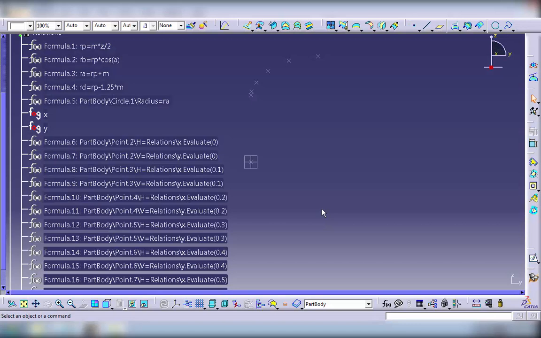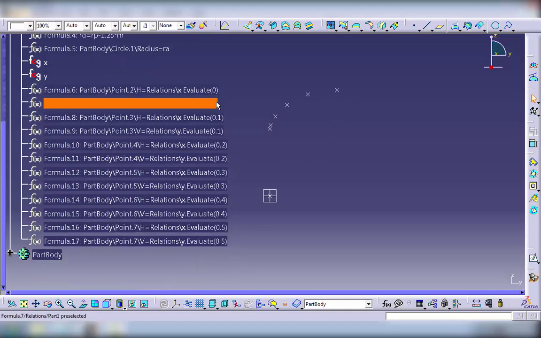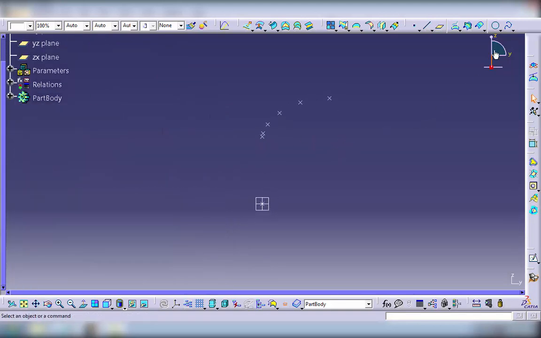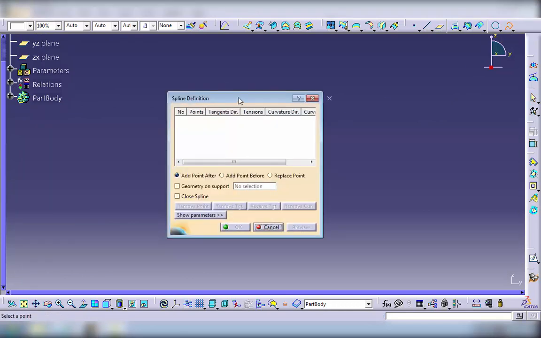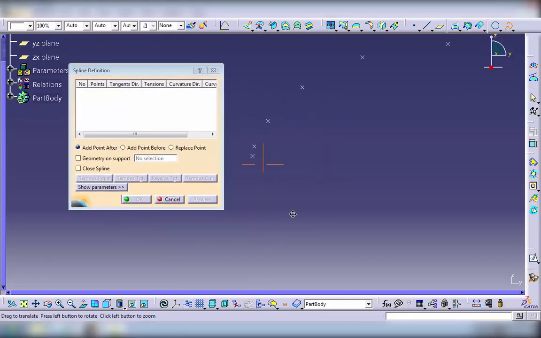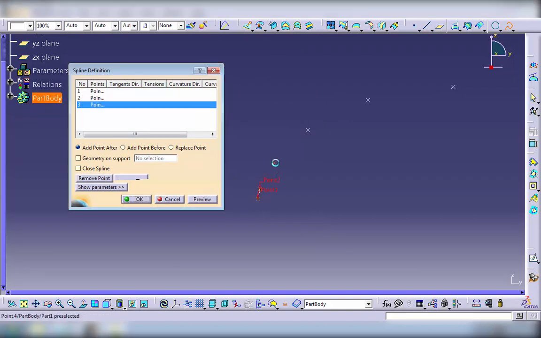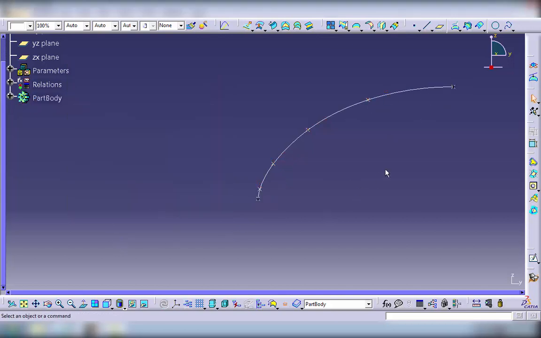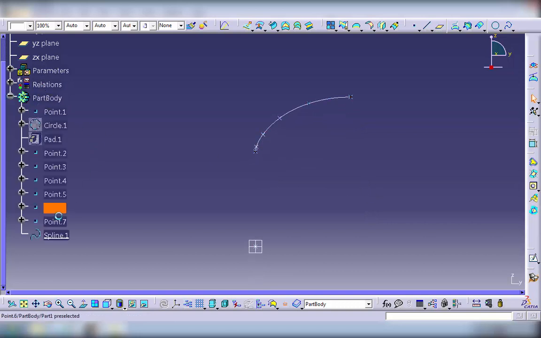Now as you can see, I have created the 6 points that we need. These are the 6 points that will eventually make the involute curve, and you can see the equations that I have used to change the value of t from 0 to 0.5. So now we are going to make the curve using the spline option. You need to select the points in the same order in which they were created: first, second, third, fourth, fifth, and the last one. As you can see, we have created this spline.